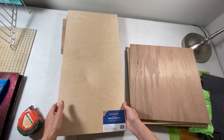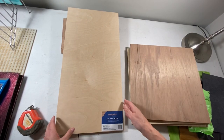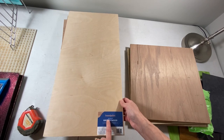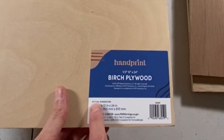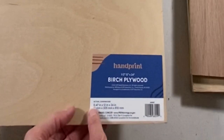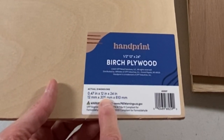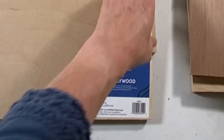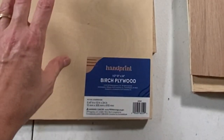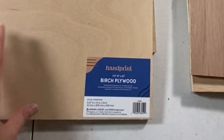Oh, and I forgot to mention, at Home Depot at least, they actually have an area of pre-cut pieces, and it says 1/2 inch by 12 inch by 24 inch. And when I measure it, that is actual size, and it says on here actual dimensions. So it's not quite 1/2 inch, it's 0.47 inches, but it is 12 inches by 24. So that is great. They also have a 12 inch by 12 inch by 1/2 inch piece of birch plywood. So those are really handy because they're pre-cut and they're nice sizes.